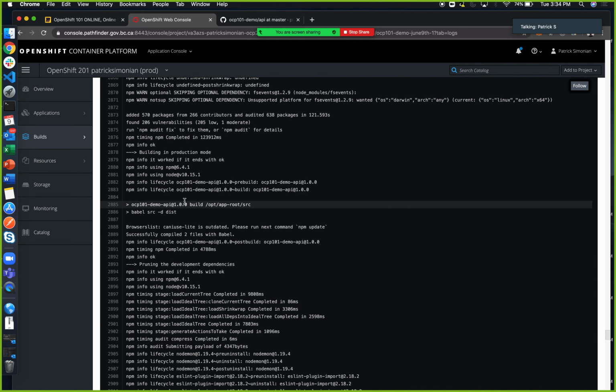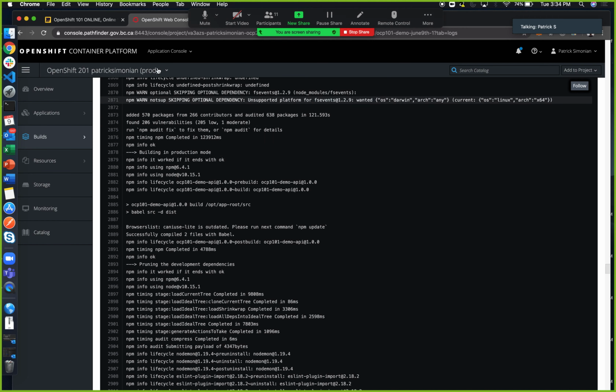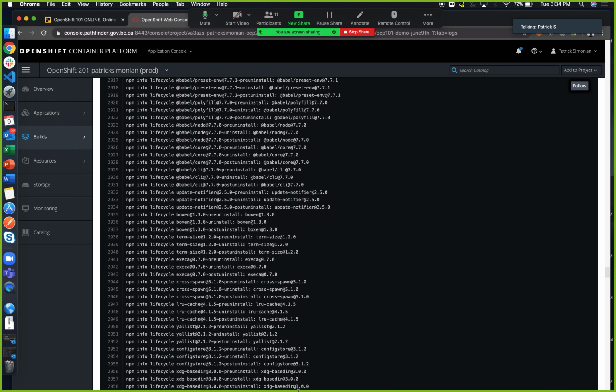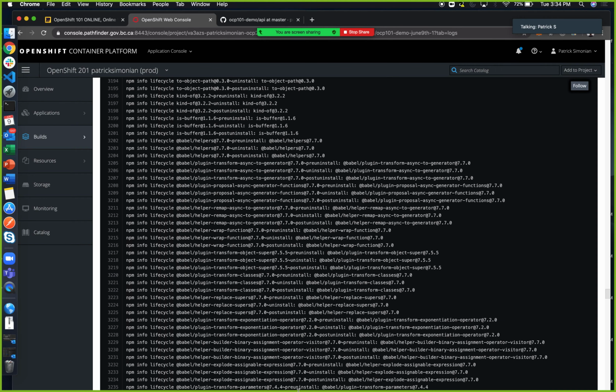So again, it's doing this build, and I didn't write a Dockerfile to create this build. This is S2I doing its thing. It seems magical, but if you went to the Node.js S2I builder image, it's just a GitHub repository. There's a script that actually explains all of this, like how it works.